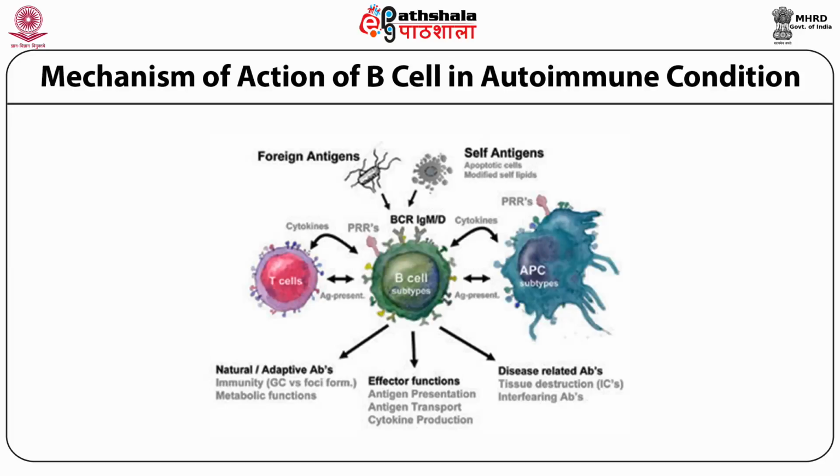I already told you the role of B cells in antibody synthesis and how it helps a person stay healthy. But there are certain instances where B cell activation leads to autoimmune diseases. I already highlighted that when a B cell is undergoing differentiation in the bone marrow, if it comes in contact with a self antigen, that B cell undergoes apoptosis and is clonally deleted. But there are certain instances when the foreign antigen or the self antigen is haptenated or modified, and when it comes in contact with the B cell, this B cell undergoes proliferation and gives autoantibodies.